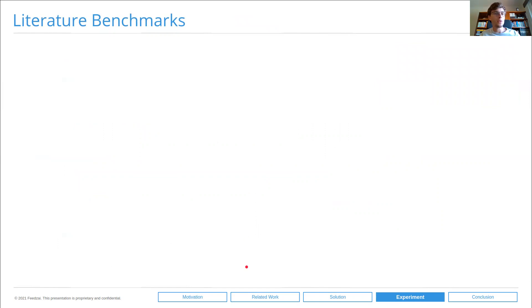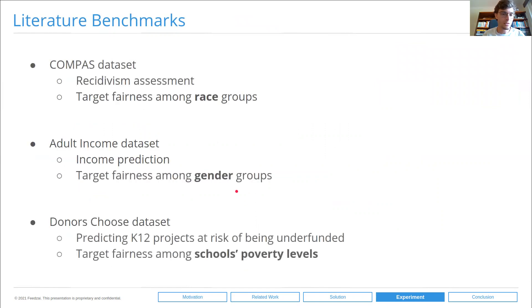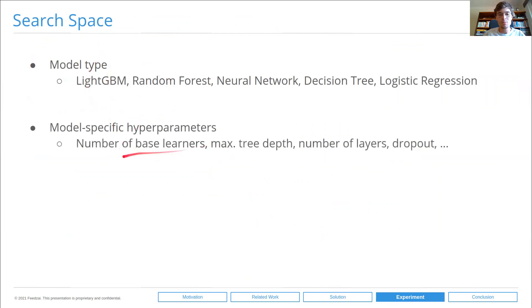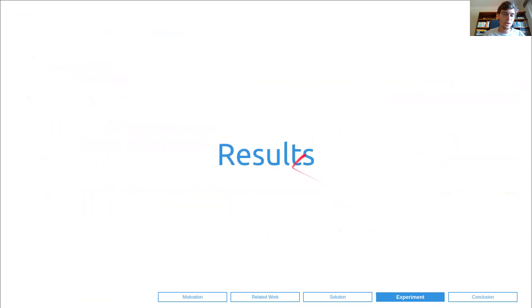We'll also be applying our methodology to three literature benchmark datasets: COMPAS, Adult Income, and Donors Choose. Further details are in the annex of the paper. Regarding the search space, we include the model type as a hyperparameter. We include model-specific hyperparameters, numerous model-specific hyperparameters including dropout or the maximum tree depth from a LightGBM model, etc. And we also include undersampling hyperparameters, which percentage of positive samples should we include in the dataset. And this is used because in our case study, the dataset is quite class-imbalanced.